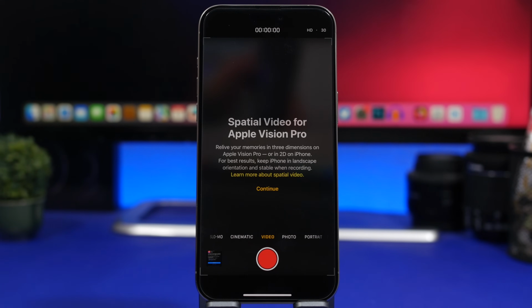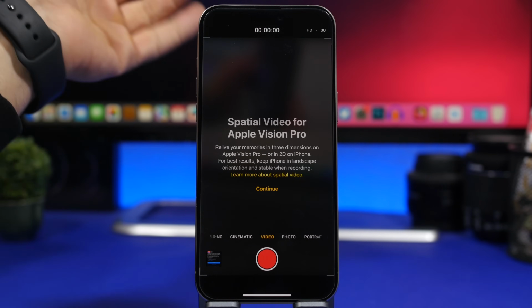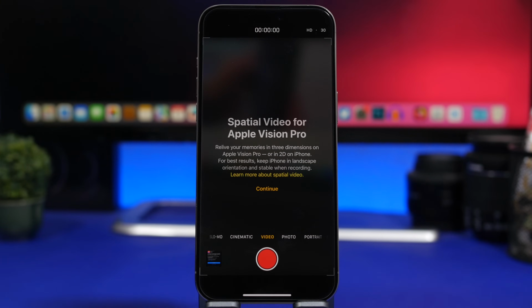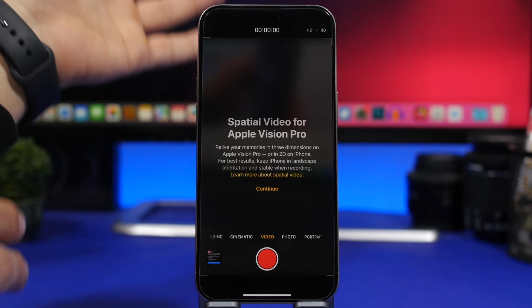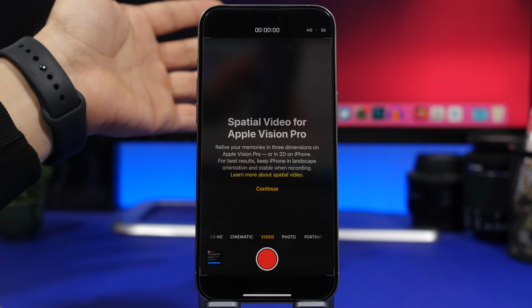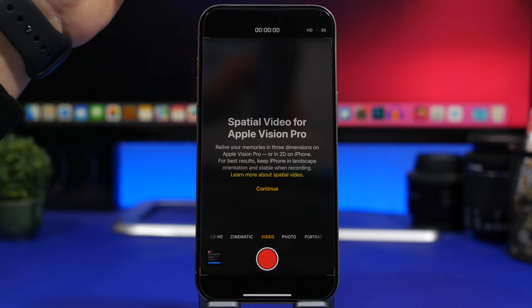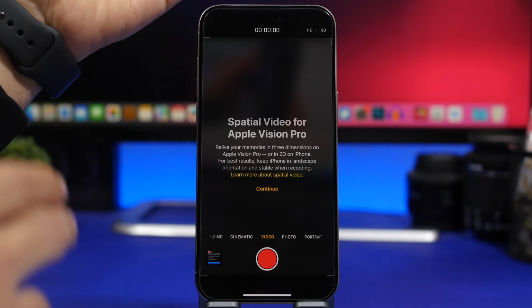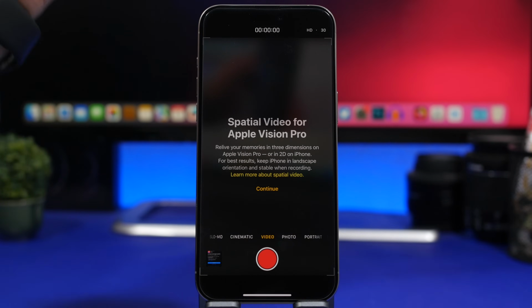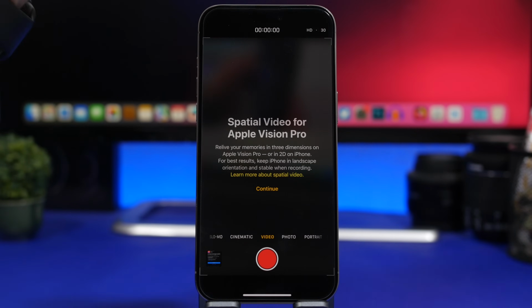There's a new splash screen on the camera app once you open it for the first time for the new Apple Vision Pro video. So you can see right here, it shows you what you need to do. This has also been part of the Beta 2 that was pulled, but now it reappears with Beta 3 once you open and enable this feature for the first time. And it also has some changes. It's not the exact one like the one that was on Beta 2. So basically it shows you here what you need to do for the best results. Keep your iPhone in landscape orientation and stable while recording. Of course, all you have to do here is continue to dismiss this and continue shooting your spatial videos.